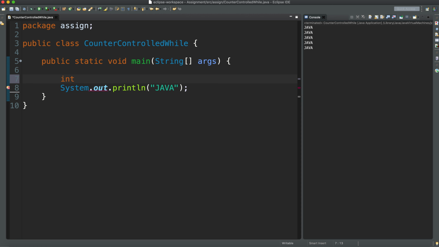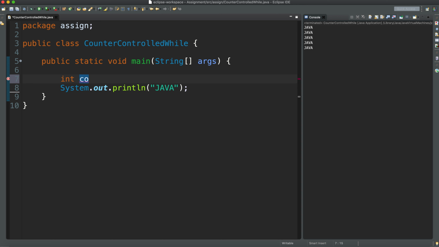The reason why this type of repetition statement is called counter-controlled is because it has a counter that controls the loop. So I would use the name counter to make sense, because it counts the number of times of the loop, the number of times of the repetition.